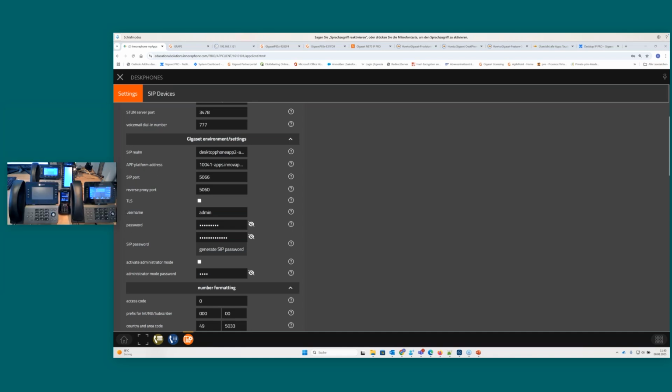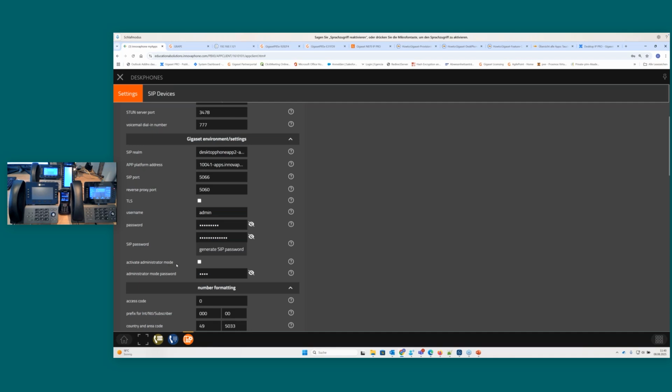You have to configure username and password. That's the username and password from the phone, the zip password with which the phone connects to the DeskPhone app. If you don't want to choose a password on your own, you can generate one, and you can activate the administrator mode.